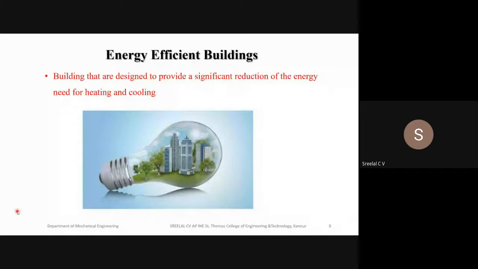One factor we mentioned is proper cladding for a better luxury look, with everything cladded on the front side of the building. It mainly stops the airflow and the sunlight. First of all, you have to keep the building properly. There must be air conditioning, cooling or heating, depending upon the weather condition. If we go to Western countries, instead of cooling, in some seasons we have to provide heating. So buildings are designed to provide a significant reduction of energy need for heating and cooling. That is what is meant by the energy efficient building.